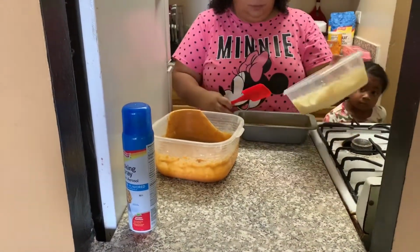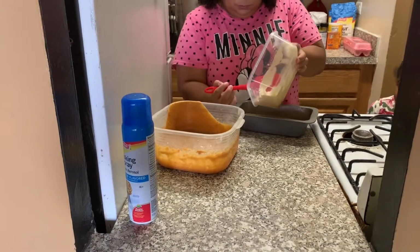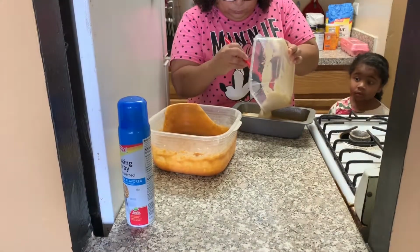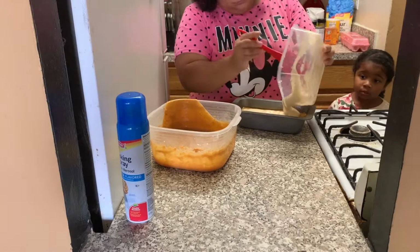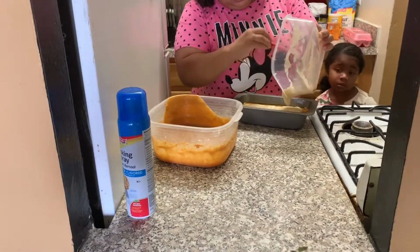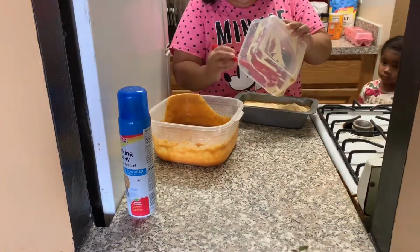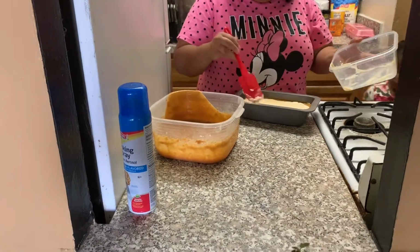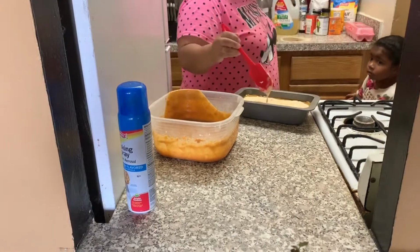Then you're going to take your cream cheese, which is going to be all of it, and you're going to put it inside. Hold on, baby. This is your cream cheese filling. Now, some people do swirls. If you want to do swirls, you can do swirls. You really don't have to. I'm going to leave mine as a filling.